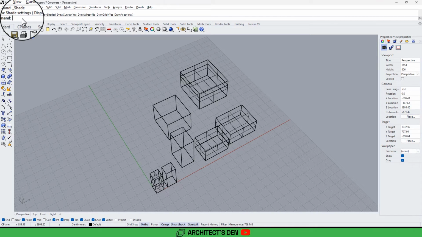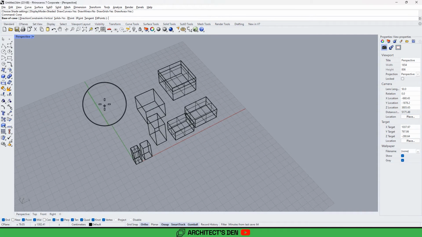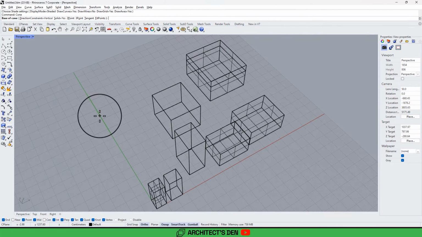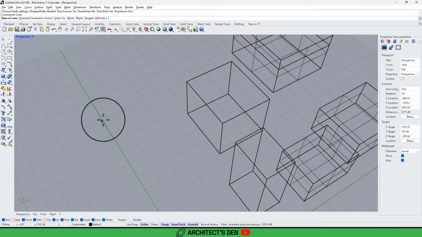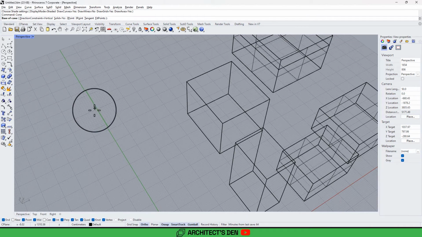Alright, so for instance, if you want to model a cone, you just need to type in cone in the command, and you can see a cone popping out. So it already has the cone on our pointer. Vertical, yes, we want it to be vertical. Then fixed point.